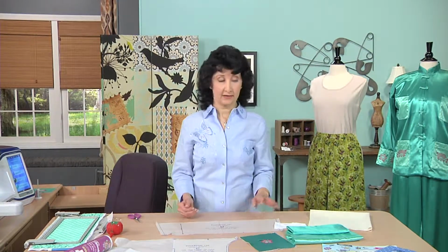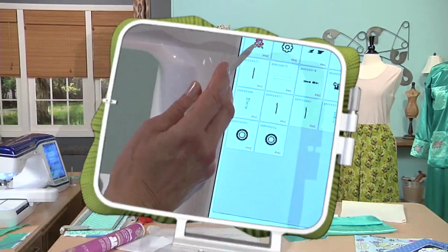So choose a design from your design collection, pick a pattern. You can use a pattern that has specific, authentic Asian detailing like the one I have, or you can take a pattern and transform it. We'll give you some ideas for that as well. So let's go over to the machine and let me show you how I created that beautiful border embroidery design.